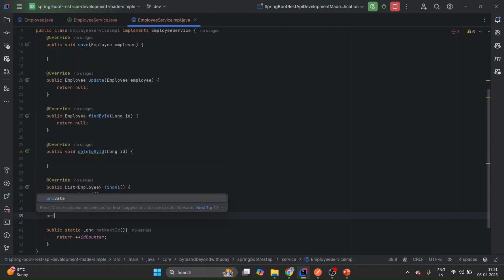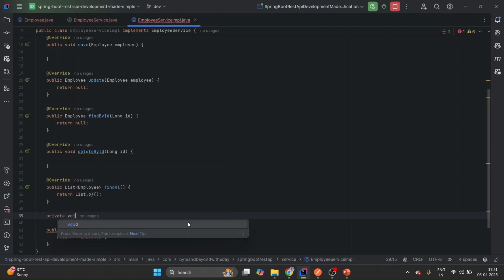Now create another method that will be responsible to check the existing employee in the database. If the employee does not exist, we will throw an exception.